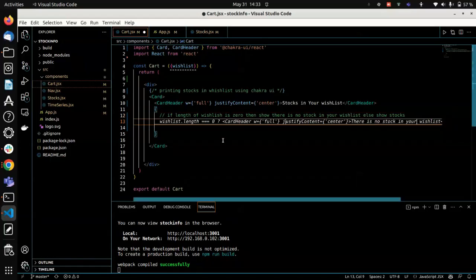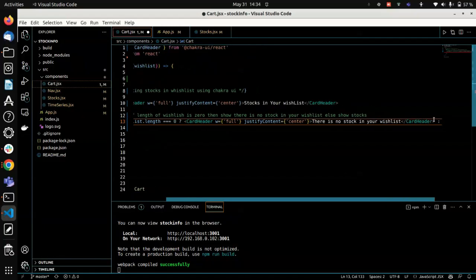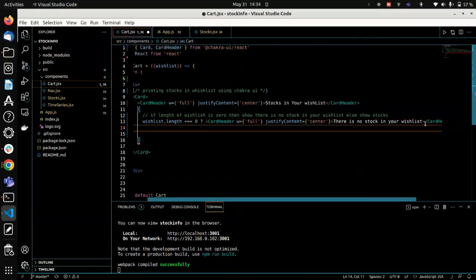Okay, now it's given some comment suggestion like if wishlist dot length is equal to 0, so we are printing that there is no stock in wishlist. In else part, we need to iterate through the map, and now I'm going to accept this suggestion also.